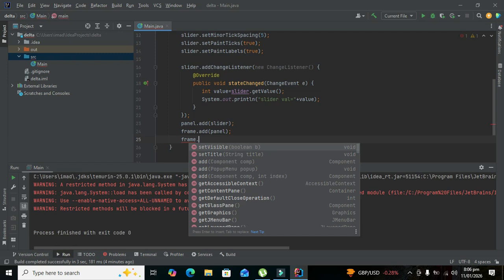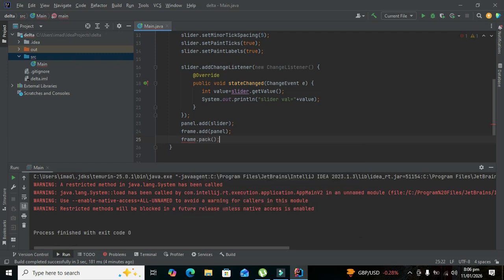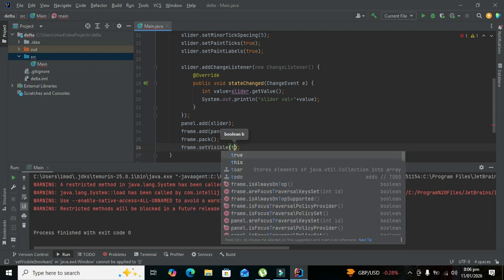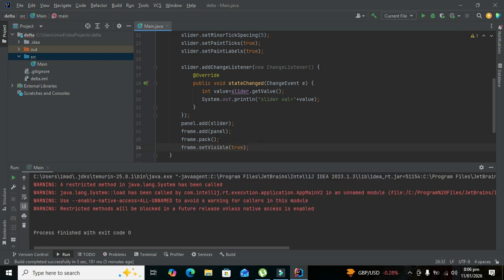So here we will write frame.pack, and here frame.setVisible(true). The last function sets the visibility of the frame as true.